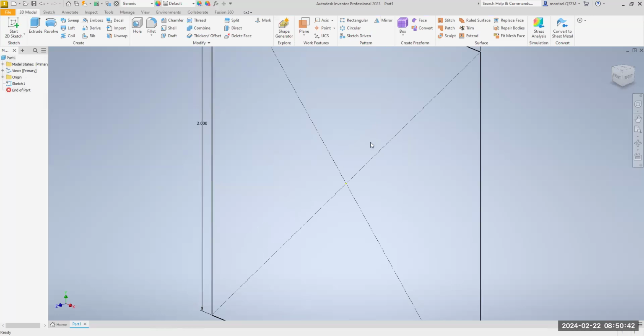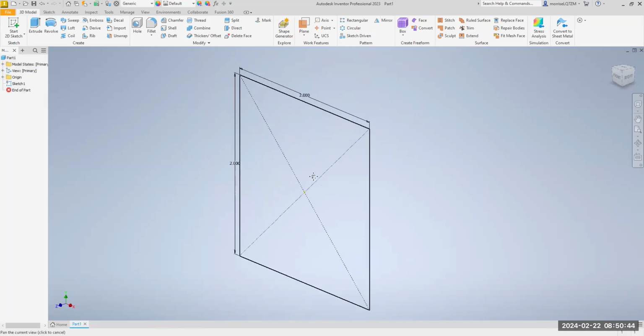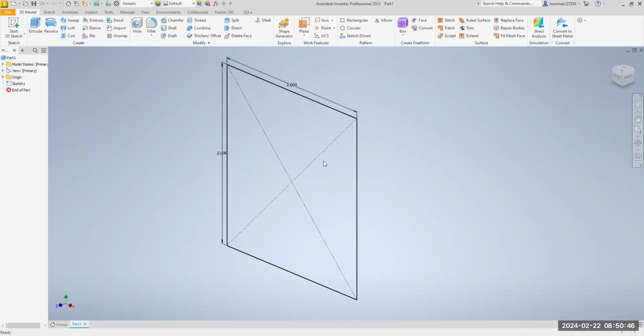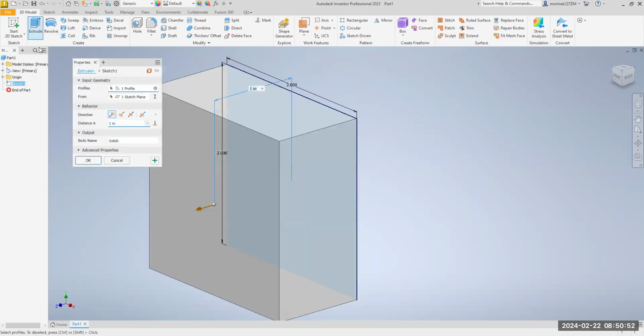Zoom out with the scroll wheel. We're going to select Extrude. I don't want to go this way because I've been trying to get y'all in the habit of realizing that the top of the workpiece should always be labeled Z. Not always, but it's a good idea.